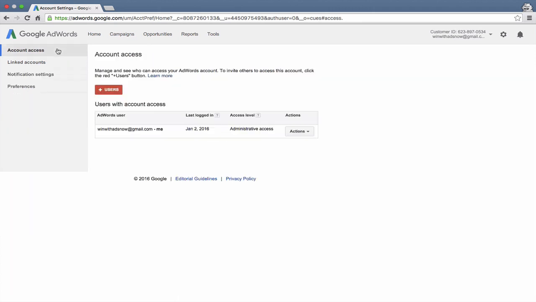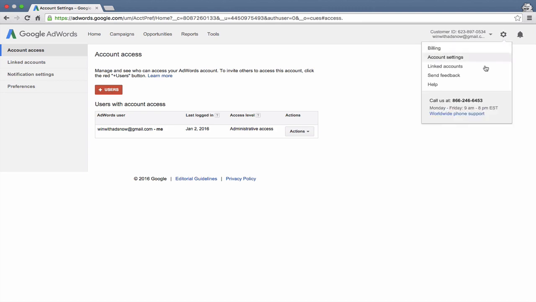And then we have account access, and this is where you manage what users actually can manage your account, can view your data, and what they can do. If you have a relationship with an agency, so for example, when we reach out to clients to connect to their AdWords accounts and start managing accounts for them at the agency that I work for, you would see an invitation from an agency down here. It'd be called a client manager request, and you'd accept it on this page here. Or you could send an invitation to another individual user, for example, a colleague or an employee, and you can take care of that from right here.